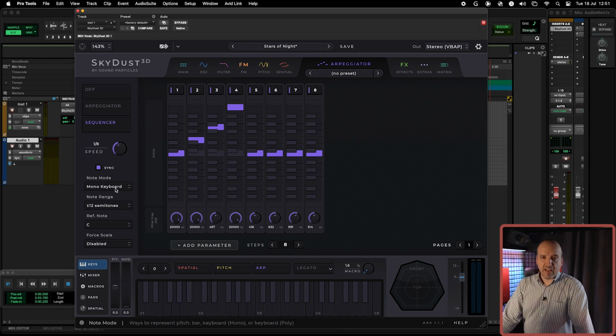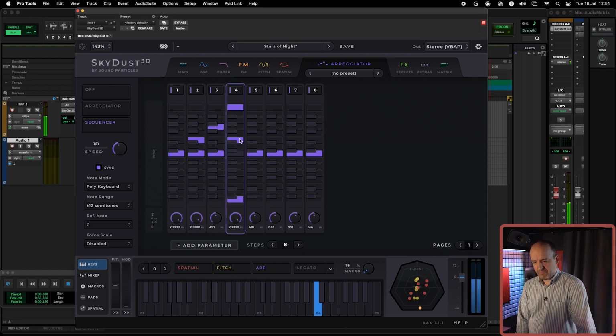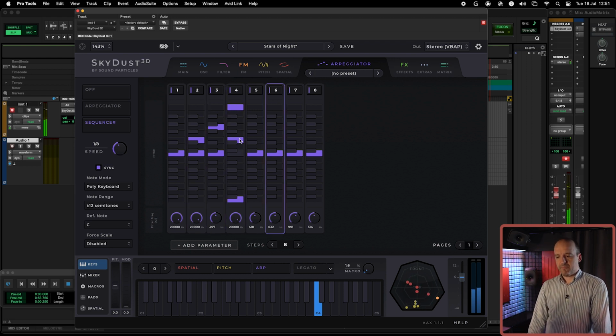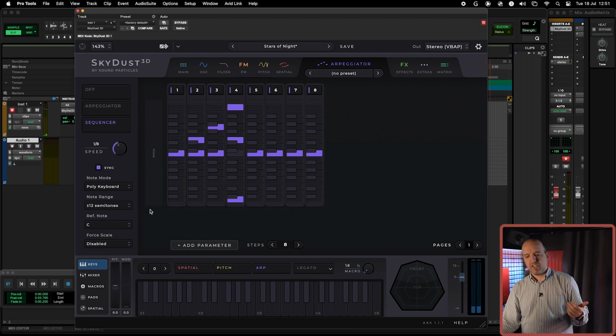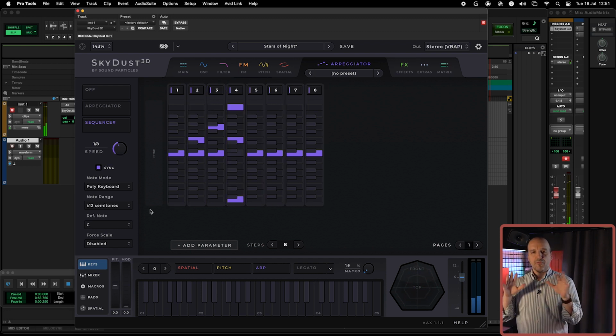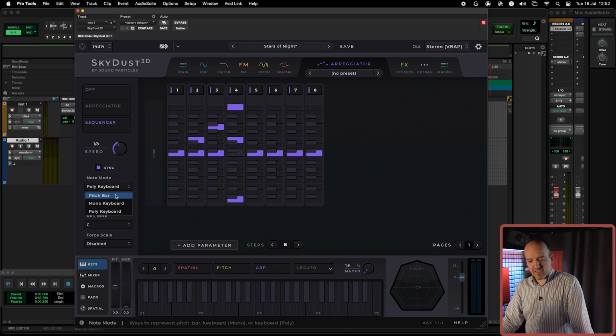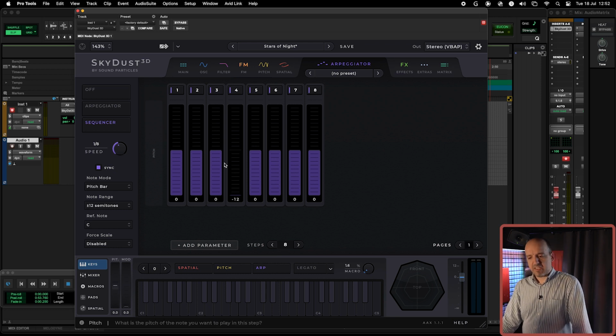And if you're using a keyboard, why not sometimes use polyphonic sequences? That could also be quite interesting to create, and you start having this. So you can create additional polyphonic sequences that, yes, historically were monophonic most of the time, but why not use polyphonic? Nonetheless, most synthesizers have this pitch bar with this thing over there.